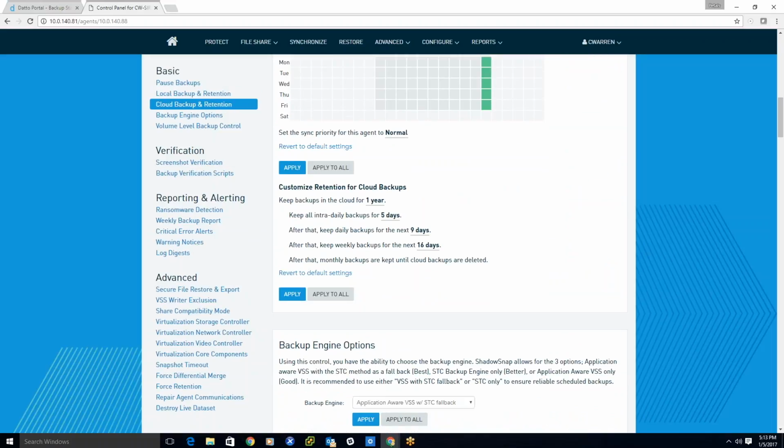Down here for cloud retention and backup, it's the same concept as above, but I'm up in the data center now. A lot of the same consolidation settings for me, but the one thing I'm always going to change is that pruning tool. Since I'm only keeping information locally for a couple of months, I probably want to keep it up in the cloud a little bit longer, just in case there is that chance I do need to revert back to it for whatever reason. So you really can just equate the local backup retentions to your wallet and the backup retention in the cloud, that's your bank.